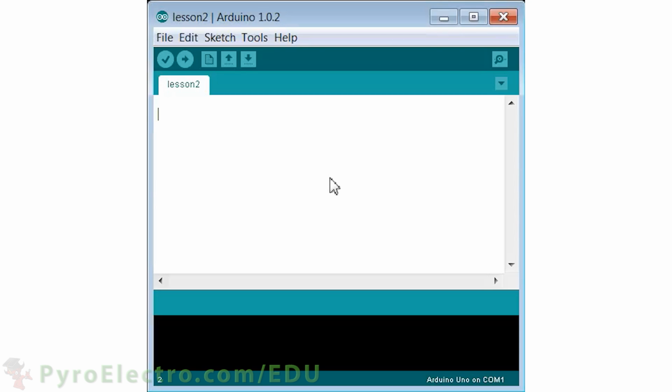The software side of this basic circuit consists of only 6 lines of code, which serve as an introduction of how Arduino code is written. There are 2 functions, a setup function and a loop function. In the setup function, we put everything that we want initialized before the loop code should run.